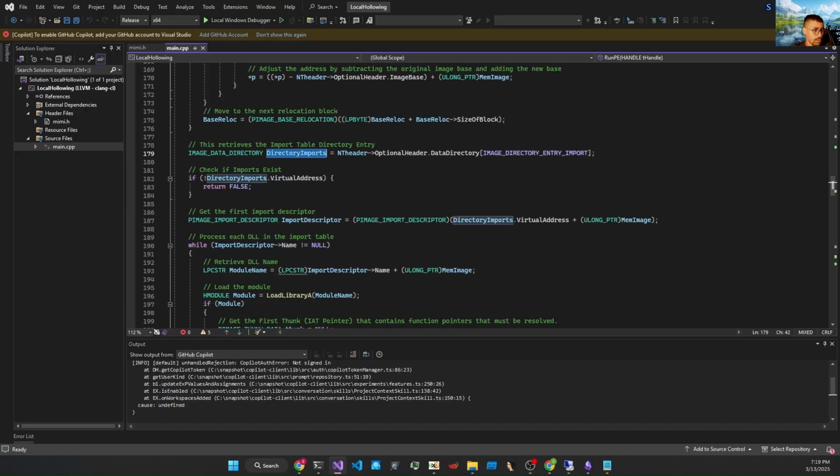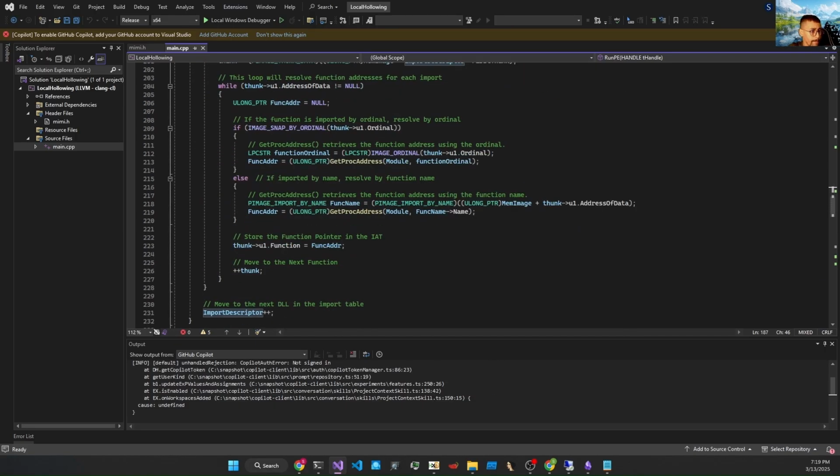Then we use that RVA and add it to the allocated memory to get the first import descriptor, which is the import descriptor that contains the first DLL.